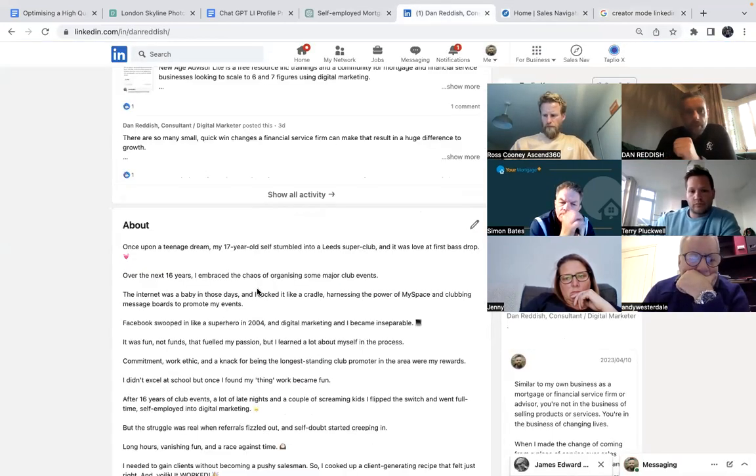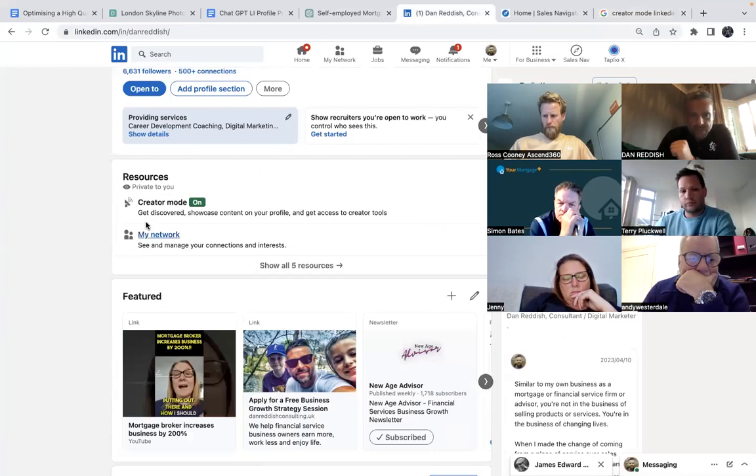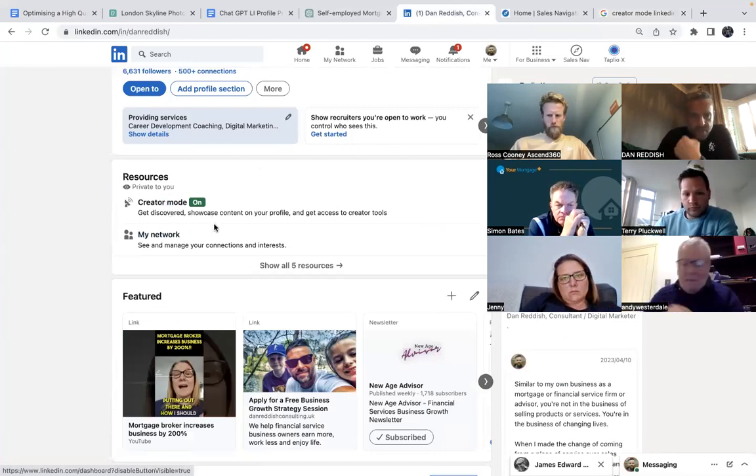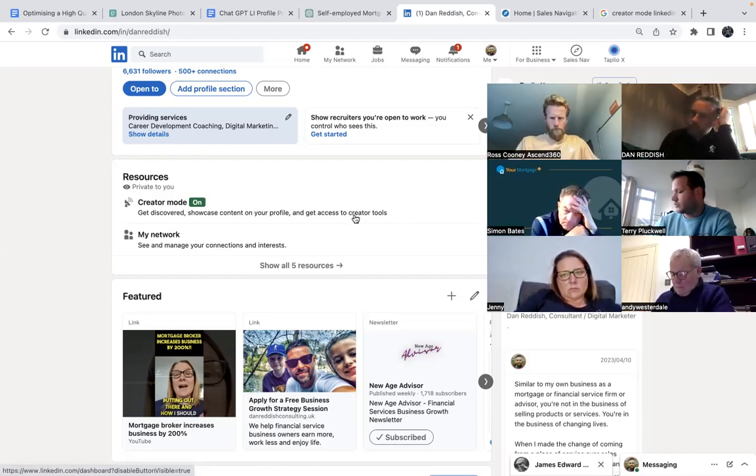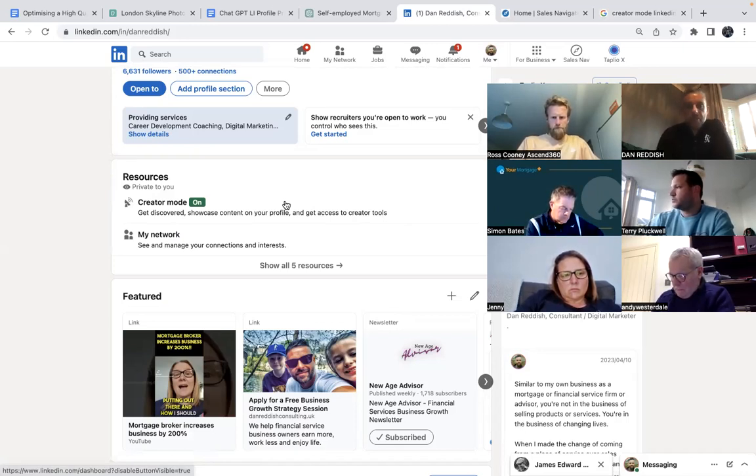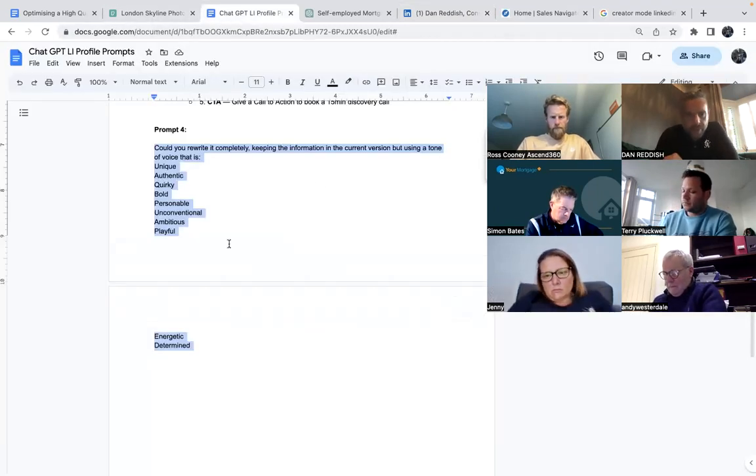So make sure creator mode is on. If you can see mine, it's there. It says get discovered, showcase content on your profile, get access to creator tools. I think you can also see more metrics on what's going on, like your followers, your views, and the reach that you get. So just make sure that's on, because that's a quick free tip to get more reach at the end of the day. And there's a couple of other things I'd add on here as well.